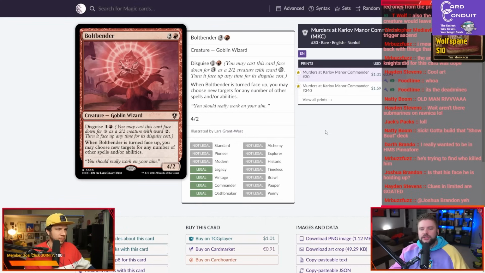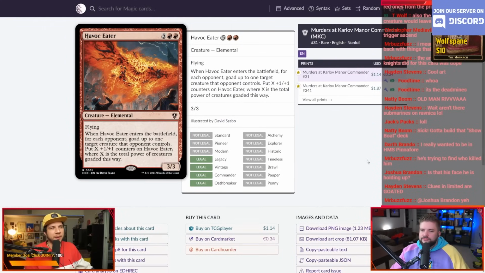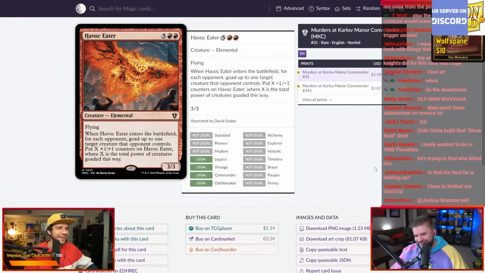Okay. If it's the only creature in your deck that goes face down, face up, you're gonna have a bad time. But strong creature. What did they call it again? Bolt Bender. Oh, okay. Got it.